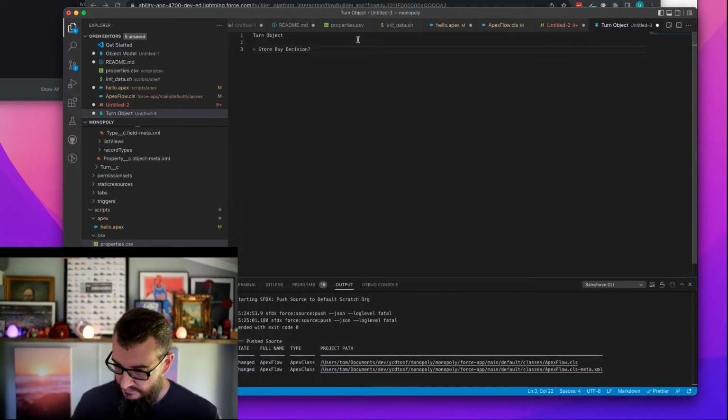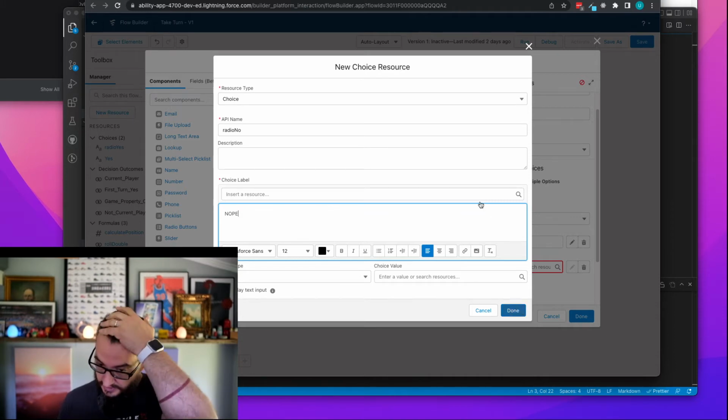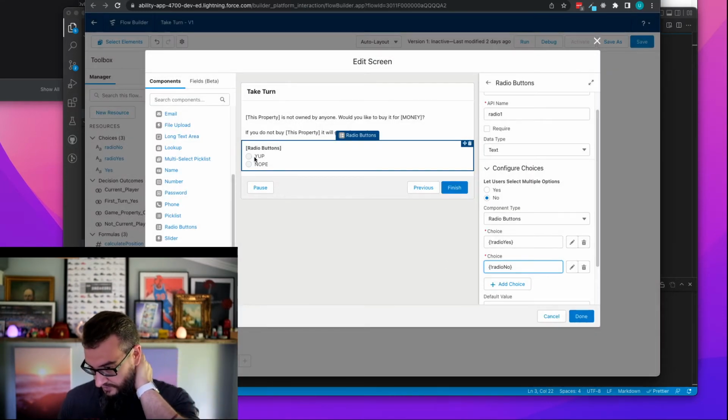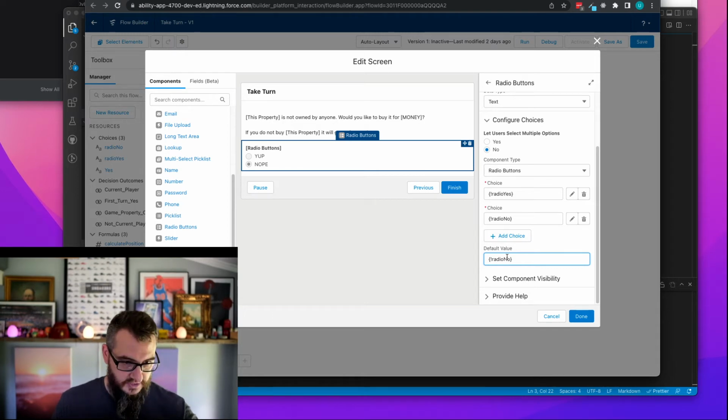That might be useful. If we do that, the other maybe nice side effect is we might not need all of this flow UX. We might be able to just use a field. But for now, we'll use radio yes and radio no for that. And now we have something to evaluate after the user comes in here. I probably should make a default value here, right? So let's say it's radio no. Try not to lead the witness too much, but we need to have something in there for them to work with.